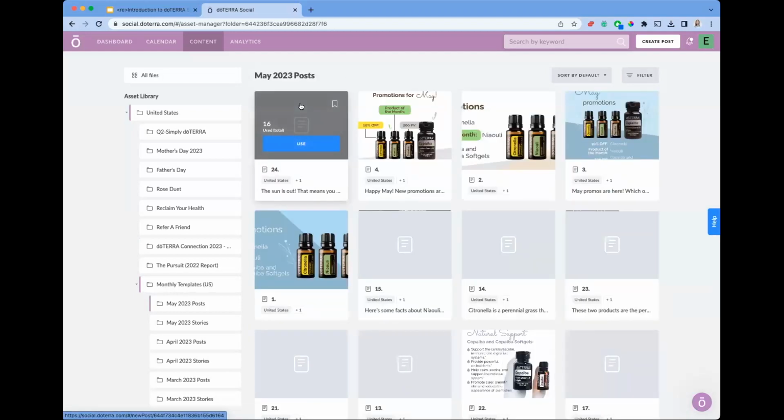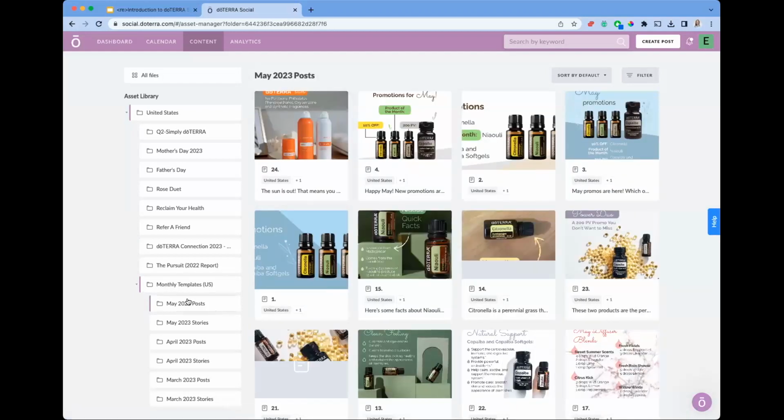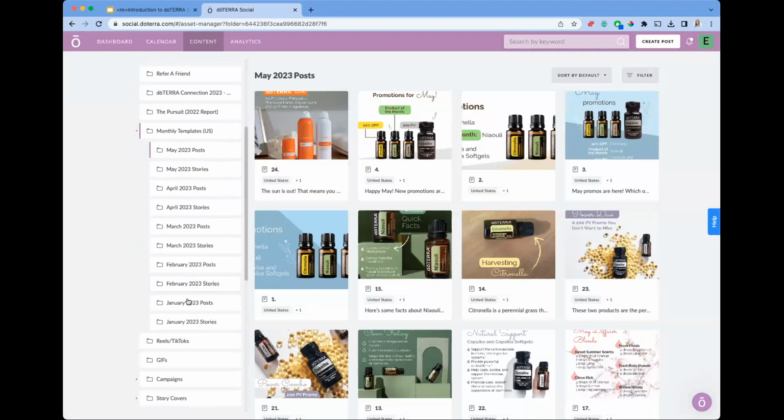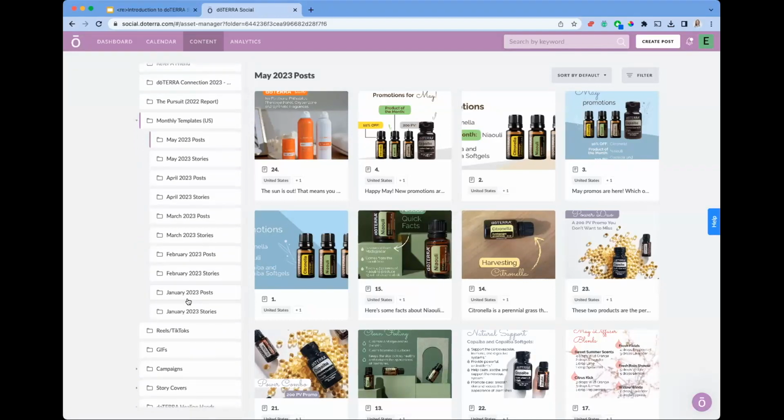Awesome. So here's where all the monthly templates are. And all of these posts are always going to be suggested on your content calendar. So you can go in, like Raquel said, change the dates that we've suggested them for, or I mean, you can even utilize these later after the promotions are over and maybe just make a few edits to the wording or the colors or things like that. Maybe take the 10% off. Everything in here is editable to you. And that's really important because we want to be able to allow you to make it your own.